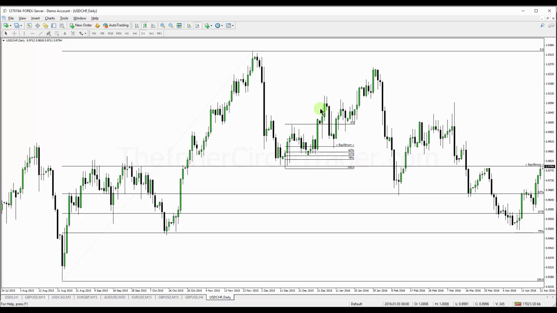Watch what happens again. Now we have another reference point. This is where we expected price to react, and it did. It gives us another price leg. We pull it all the way up here. From this low to this high, we get a high, a low, a lower low on this one, and we're already below equilibrium.